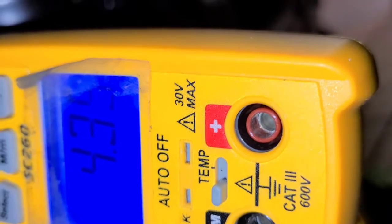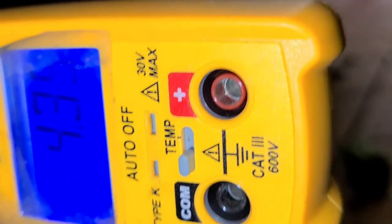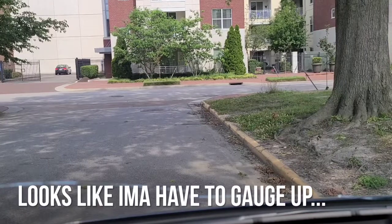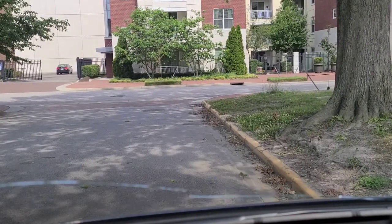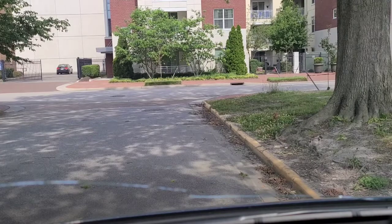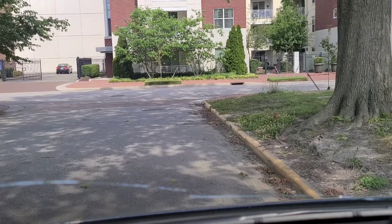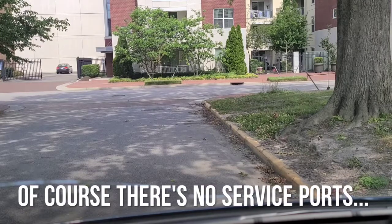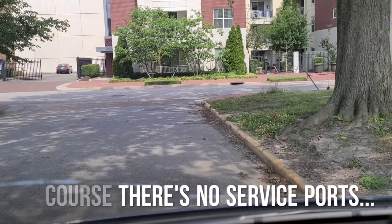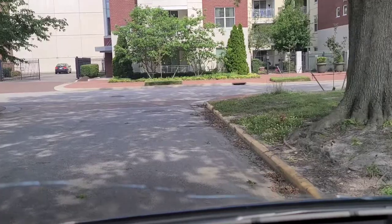All right, let's check the amp draw. I'm gonna plug it in. Alright, so I am on the way to go grab some service ports so I can gauge up on there, look for the leak, and see what we can find from there. But I need to go grab some service ports right now.